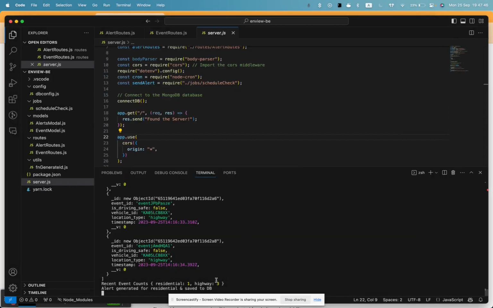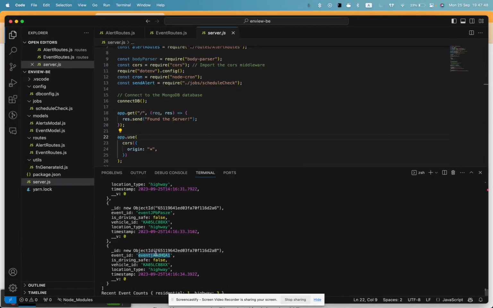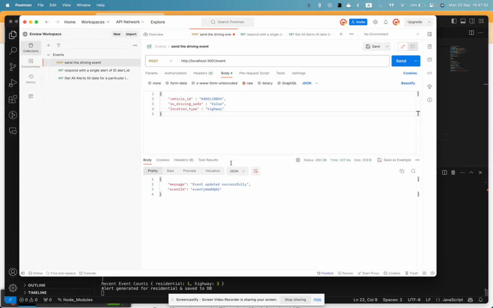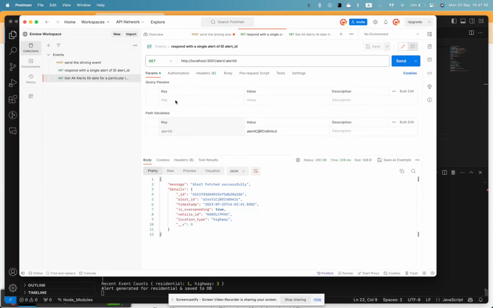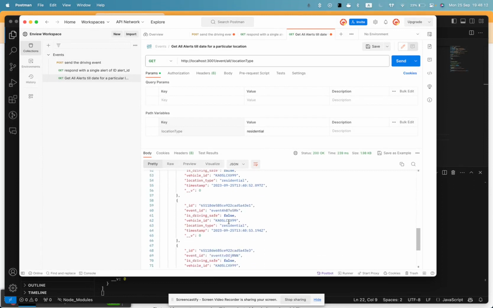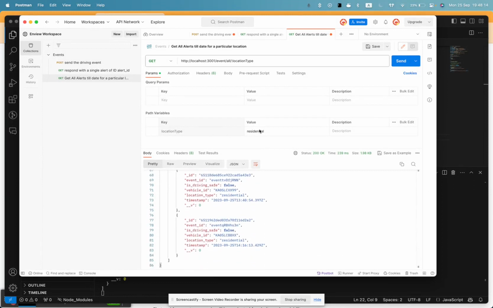I'll pick any one of the events here. These are the event IDs. I'll pick this event. Here in the alerts, since I had given a residential area twice, I'll filter the location type by residential areas.